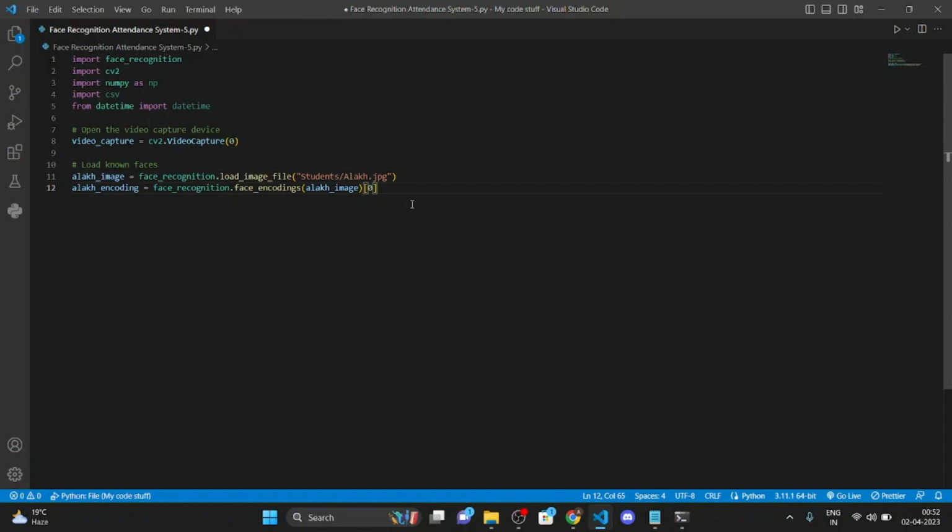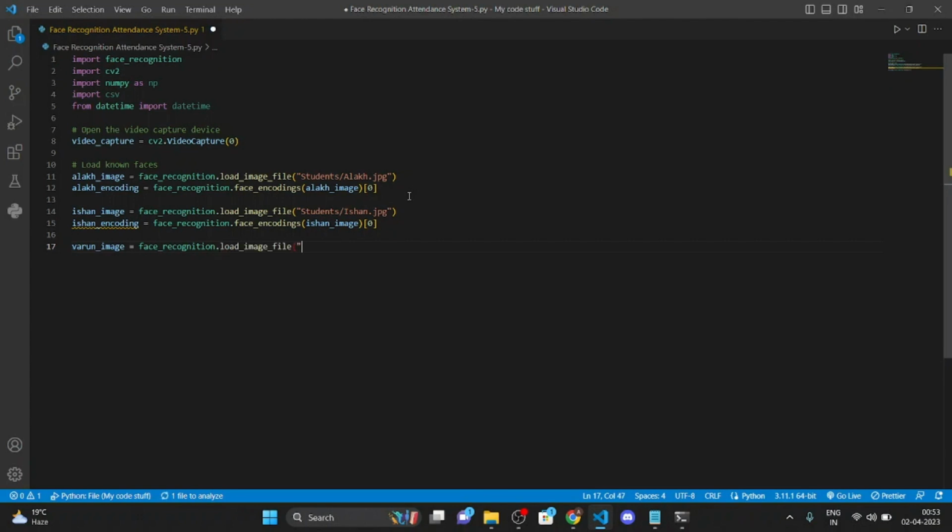That's why we've written this, because we only want the first encoding. Now we are going to do that with the other two as well, Ishan and Varun. We're going to create their image and encodings.